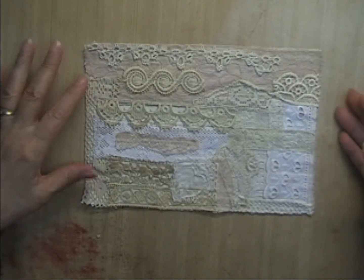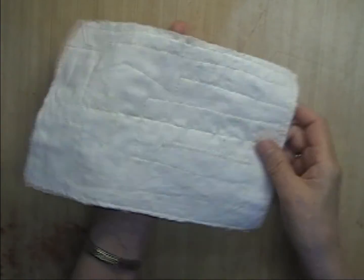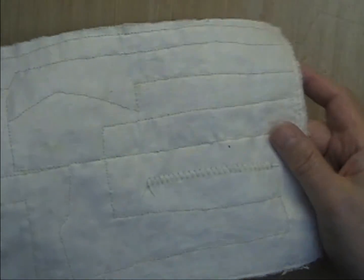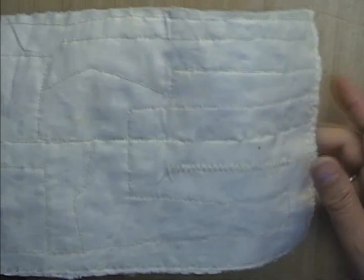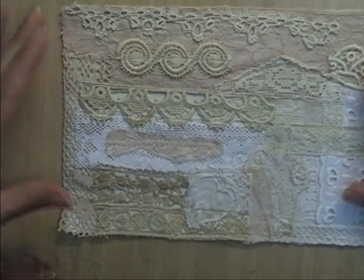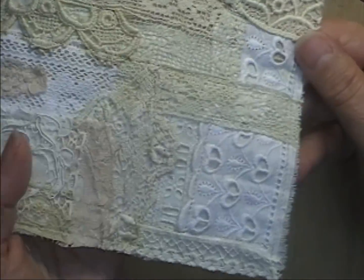Everything is all stitched down. I used a cream colored thread, and you can see on the back I just kind of stitched around the outside first, and then I just kind of went back and forth over every edge that I could see that was loose. So everything's all tied down now, and this is what it looks like. I like the way it turned out.